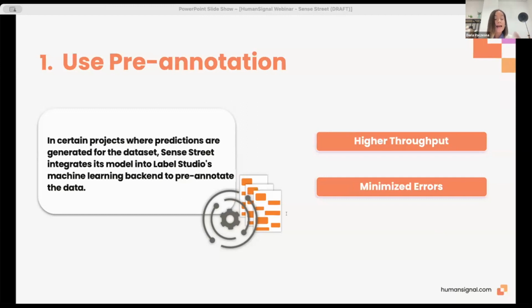So this means that annotators can immediately see and work with these initial predictions, streamlining the review and correction process and allowing them to focus on refining the data rather than starting from scratch. Also, it is powerful for tasks that are very repetitive and relatively easy because it allows annotators to really focus on challenging edge cases. Also, model-generated predictions can provide a consistent starting point, reducing the kind of variability that might arise when multiple human annotators interpret data differently.